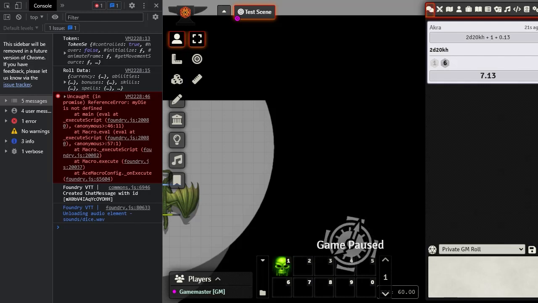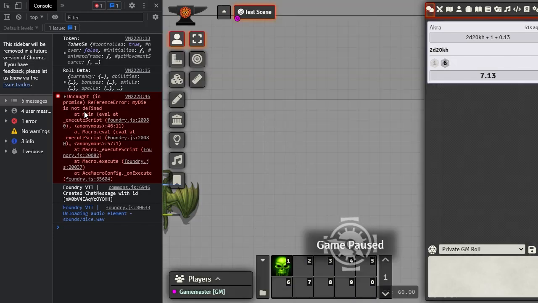I think the reason I had all this other stuff when I first was doing it is I wanted more information on the chat card itself. But we don't actually need that, and I was going to show you that just so you got an idea of how to do that. I'm going to do a copy and paste because it'll be a lot quicker. I'm going to do Control-C, and we need to find this my die is not defined.